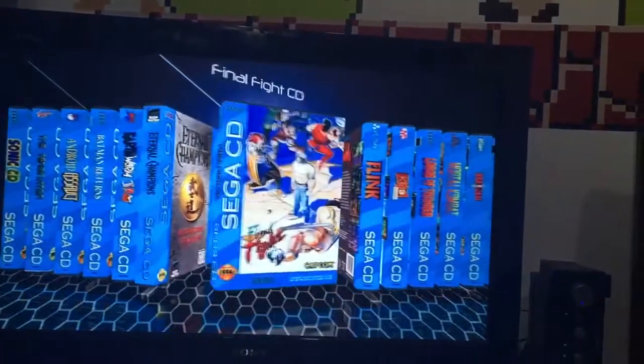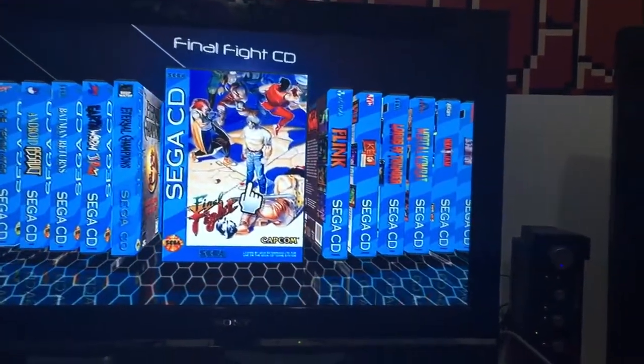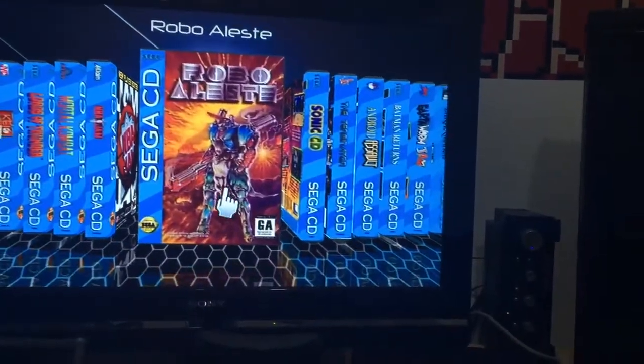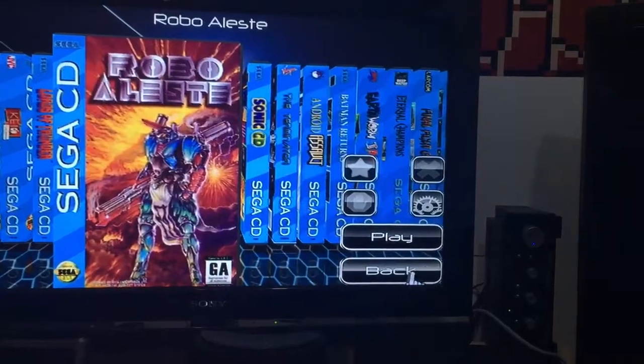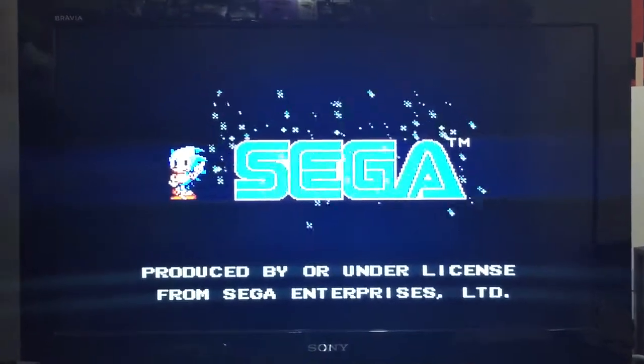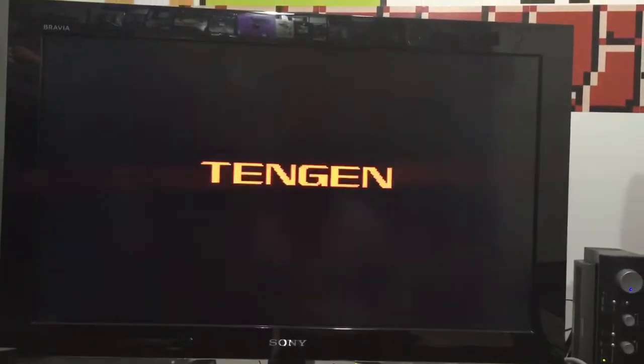So, Final Fight on Sega CD, and there are some pretty rare games there as well. But I could just play these games. Robo Aleste. Now, I never thought I'd play Sega CD games in here. I haven't got one, and I know it can be quite a pain to get hold of the games. They're going up in price, but this is perfect. This emulates Sega CD almost 99 to 100%, very well. I haven't had any issues with any of this emulation so far. So this is Robo Aleste. Again, a great shooter, fantastic shooter.